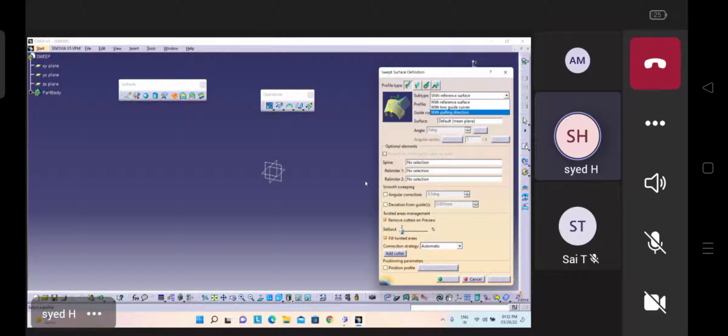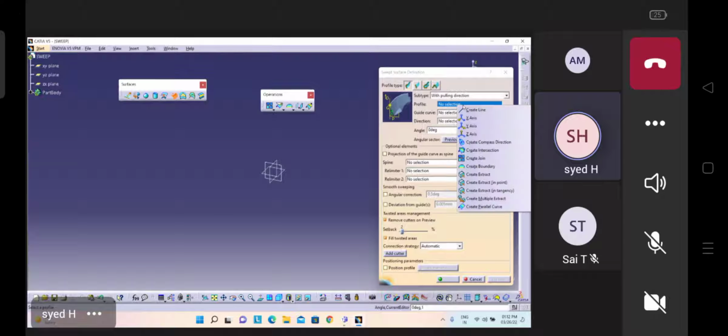But whereas when you go for the pulling direction, here instead of plane or planar surfaces you have to specify the axis like x-axis, y-axis, z-axis, or any line direction. Based on that line direction only we can specify the angle to our surfaces. Right now I don't have anything directly, so I will create here, and go for with pulling direction.